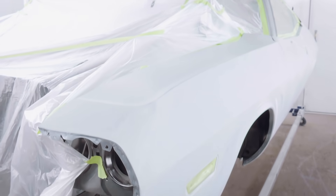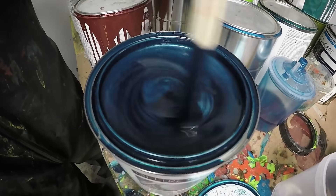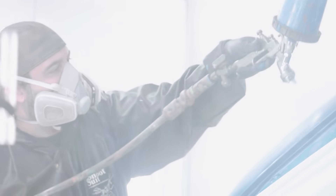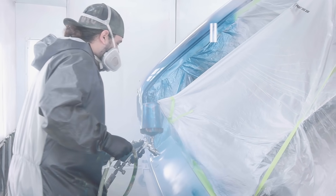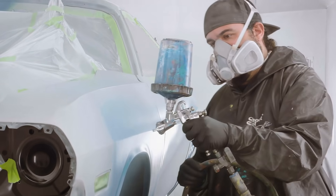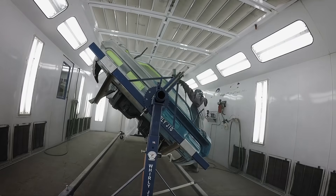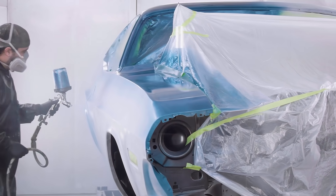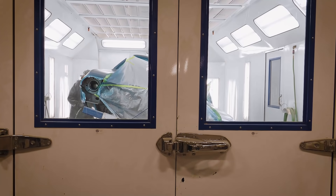Right now I'm getting ready to get the first coat of color going on a car — it's going B7, the first time we've done a B7 car here. I'm kind of excited because it's a little bit darker than the B5 but both colors are really gorgeous. PPG's got this one dialed down — I order my three gallons, mix it up, do a quick spray-out to make sure it looks good, and then we're spraying.